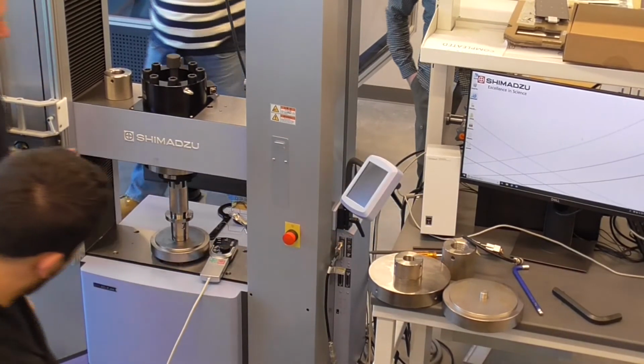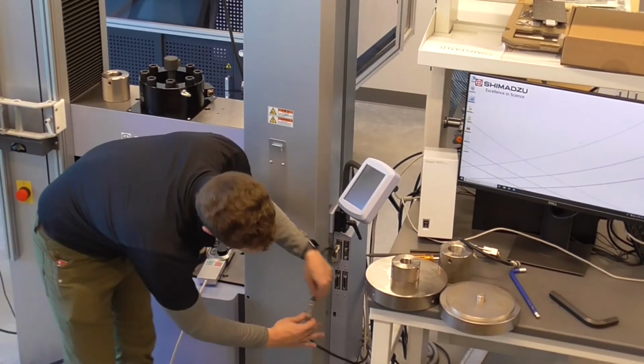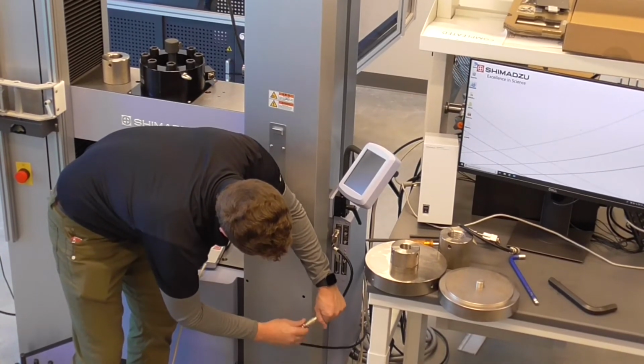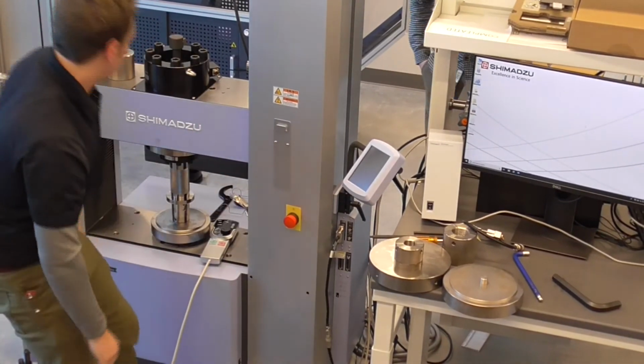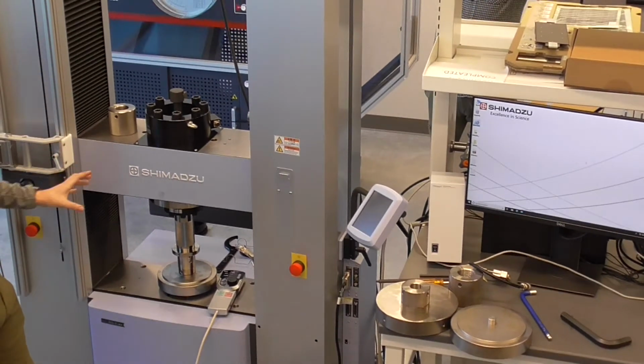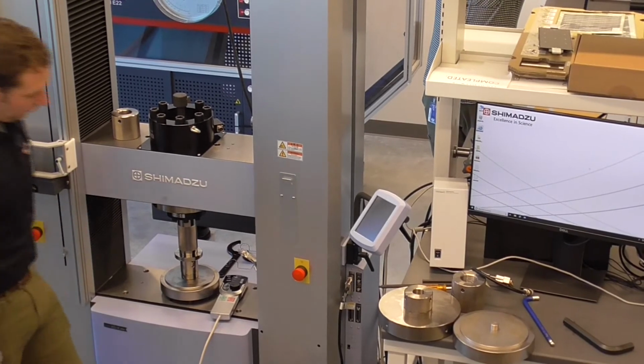So they kind of connect. I didn't go over this earlier. There's a little sliding collar that you slide back to disconnect. When you're connecting them, they'll pop into position. So we have our lower capacity load cell connected. We can turn the frame on.